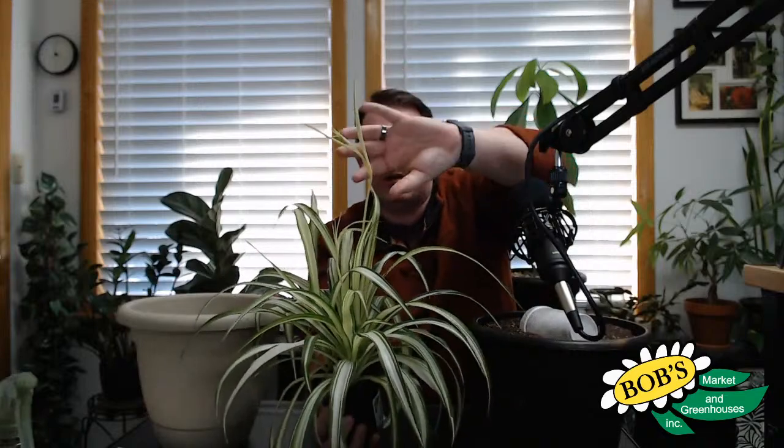Alright, so here is the spider plant that I'm going to be transplanting, and a little dead leaf there I'll pull off. But this spider plant is starting to produce these shoots. And right out here at the tip, those are basically little baby spider plants. So what will happen is this will grow out. Eventually it will get heavy enough that it will drape down over the side. And what you can do is cut these off and root them. So that's how the spider plant gets its name: not only does it have these spindly leaves, but it also produces these shoots, like a little swarm of spiders, I guess you could say, is what it looks like.